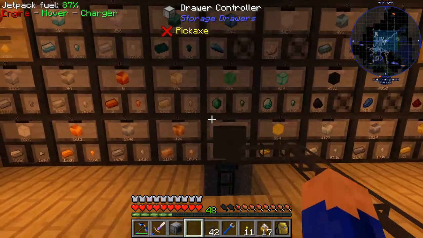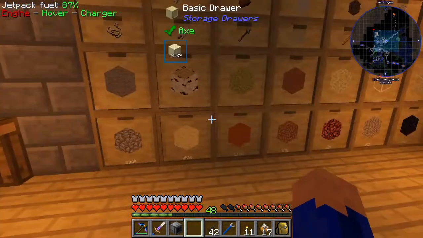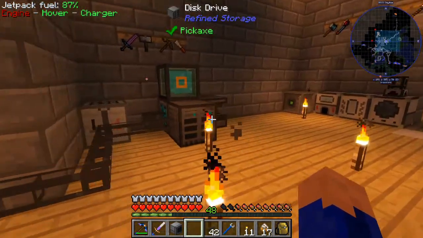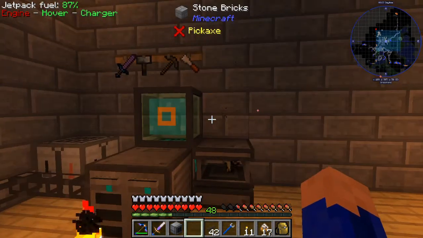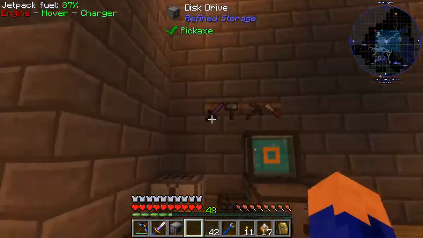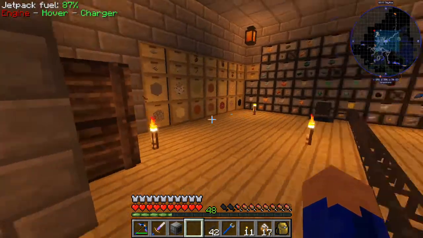But I would also like access to this so I can just right click on it and throw all my items away. We're going to have to think about this for a second here. Where we want to put our network. Because the power itself and the solderers and all that kind of stuff, we could actually just set them up on the wall over here. It doesn't really matter. Because we got the cabling, we can go pretty much anywhere.